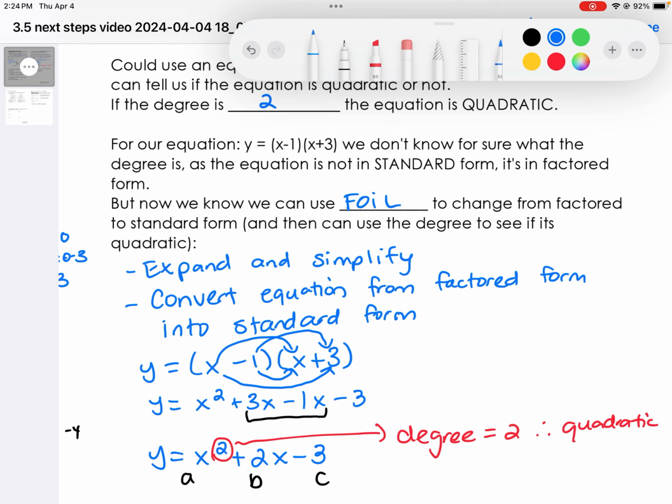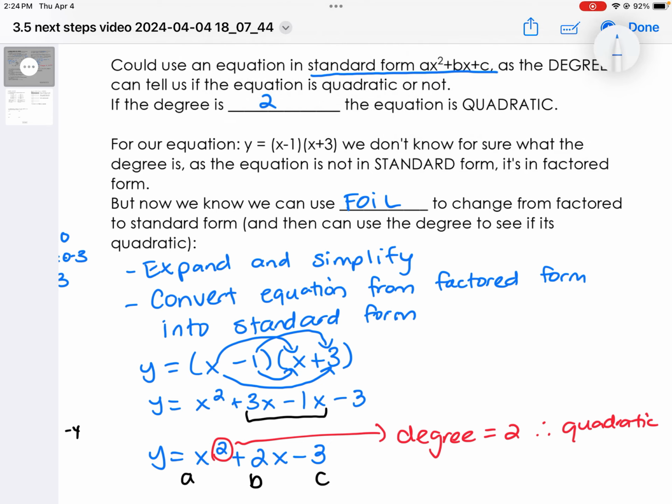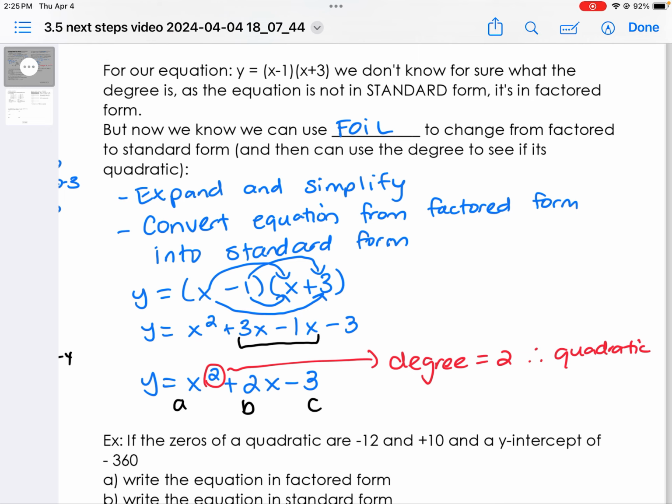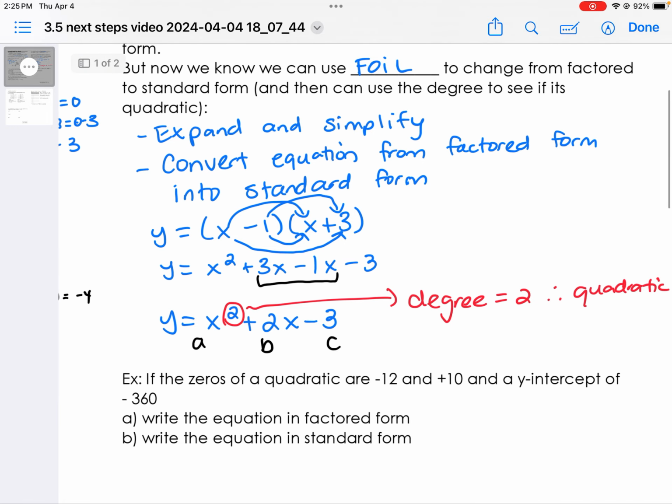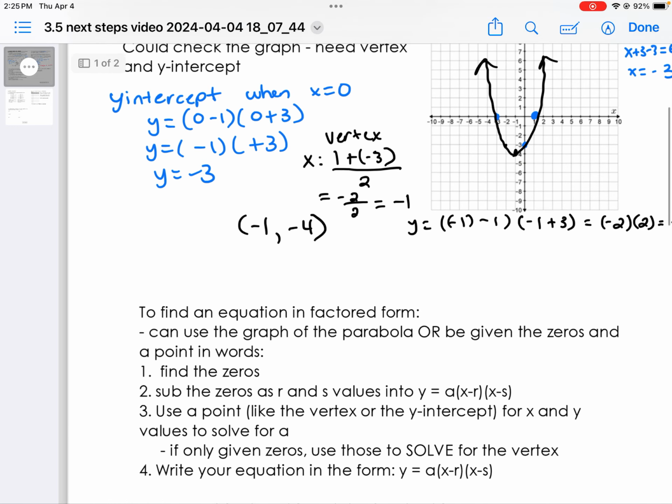That's a lot of work to just say the degree is 2. You might be thinking, well, Ms. Todd, if I saw 2 x terms and I knew I was going to multiply, then you would add the exponents and I would know the degree is 2, which is true, but sometimes the question is going to say, like the second bullet there, convert the equation from factored form to standard form, and this is what you're going to do. So even if you don't have to say that the degree is 2, which means quadratic, it's still important that you know that factored form can be converted into standard form using FOIL expansion or double distribution.